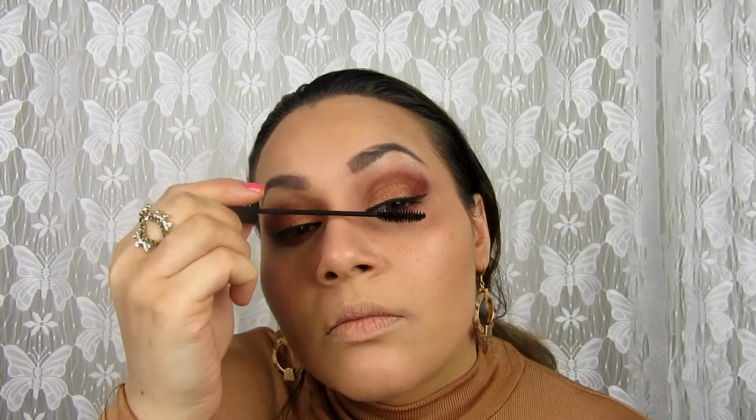I'm going to quickly apply a little bit of mascara, which is the Day to Night Rimmel London. And I'm just going to use the brush and put a little bit of mascara. And then I'm gonna take my lash and I'm gonna apply it starting from the inner corner of my eye and from the top. Leave that to set for a little while.